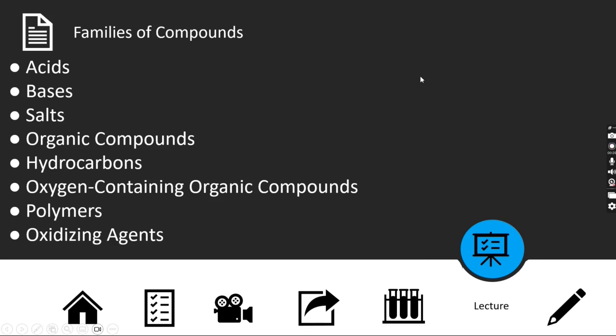Families of compounds, this is just for your background information. If you're working in a lab as opposed to as a process technician, you may get deeper into this. I've only worked in 2 different process technician jobs. I didn't have to know a lot of this, but it's good to have background information in case you move into more of a regular laboratory setting.